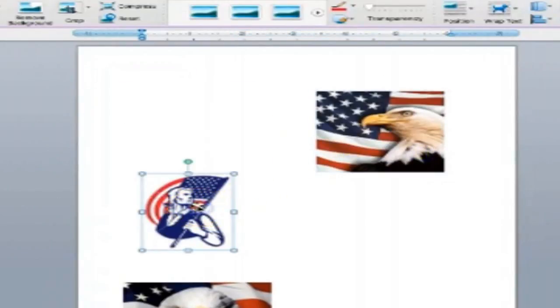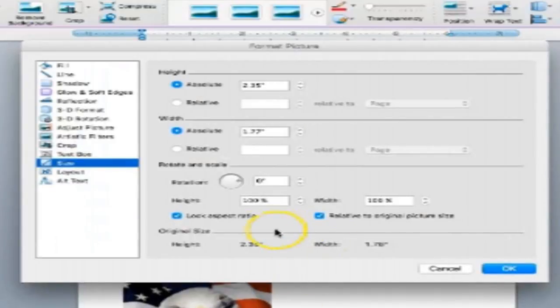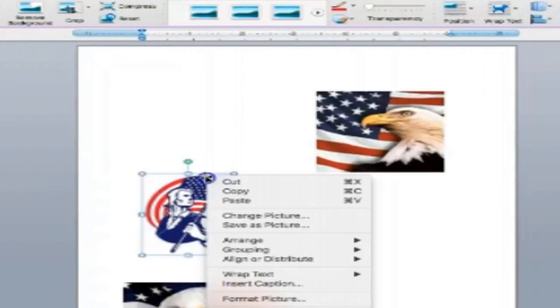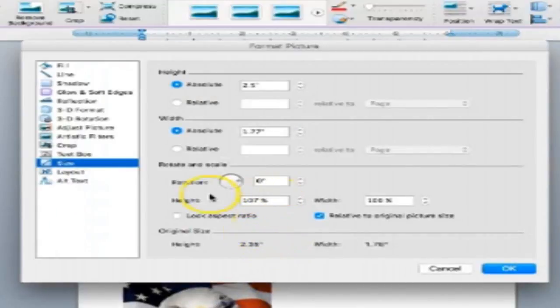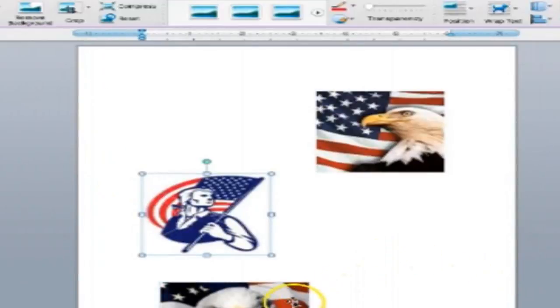This one, same basic idea. Control key and hit your right button, Format Picture, and Size. Again, I want absolute, lock ratio off, and hit 2.5, return. Oh, let me do that again. Control key and right button, Format Picture, and Size, and absolute for the width is 2.5 again. Remember, we have the lock ratio unlocked. Now hit OK, and that should be the same size.